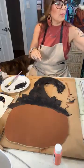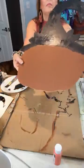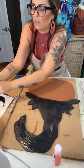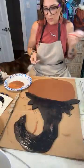I like this part. I'm going to show you what I got, and I'm going to start working on the bottom part. Can you see the crackling starting? So we're going to let that keep drying, and then we're going to work on this part. Okay? So let's change gears. Let's go to the orange.